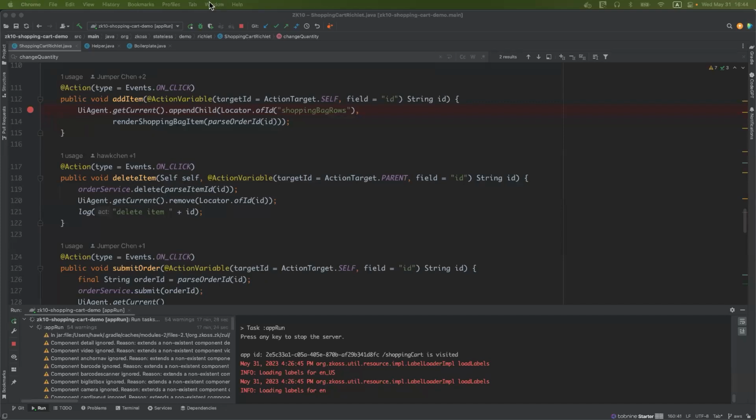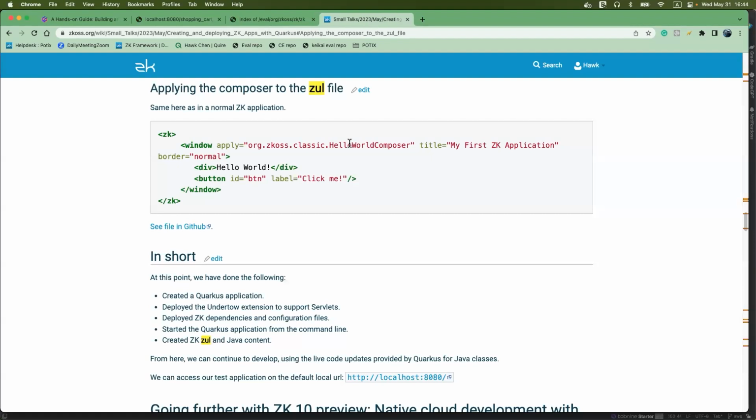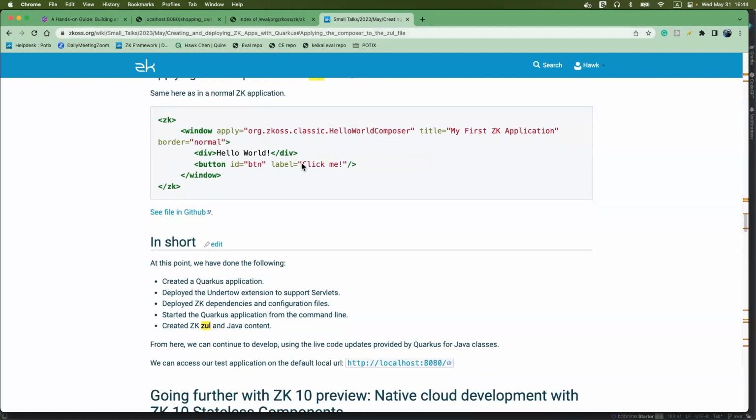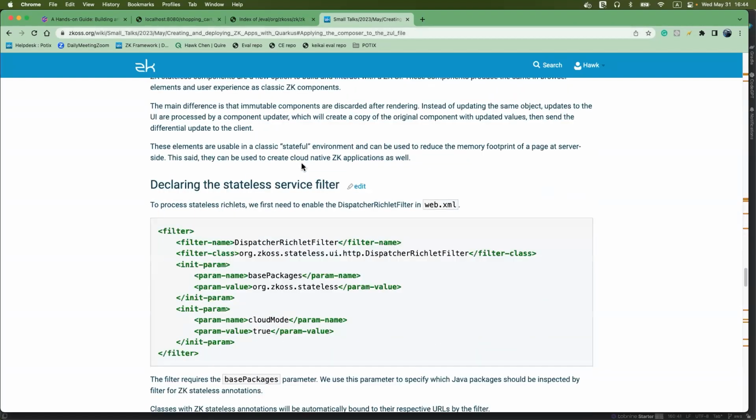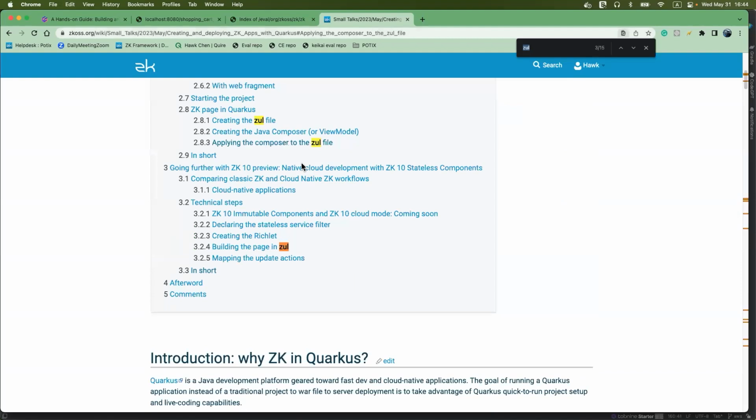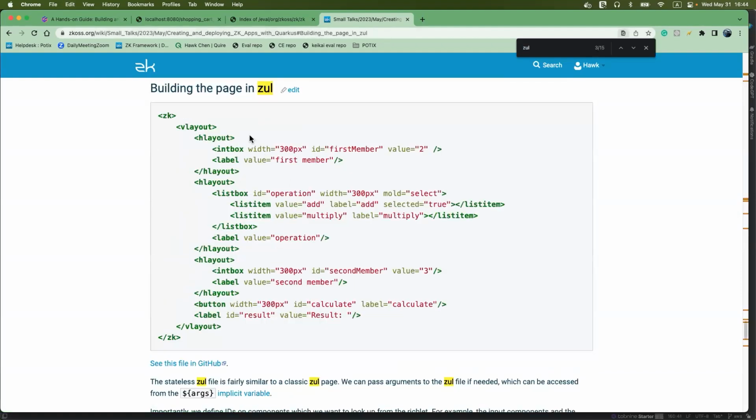We already talked about this in another small talk. You can check the 2023 article we have, which mentions how we can still use Zool with stateless components. So we still support this way.